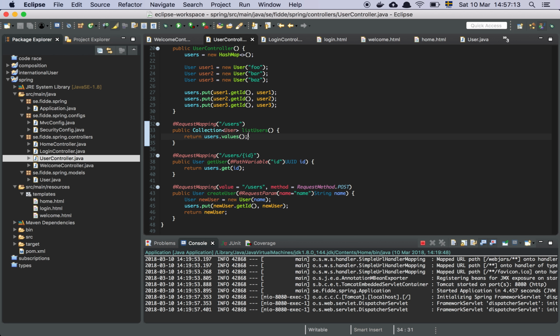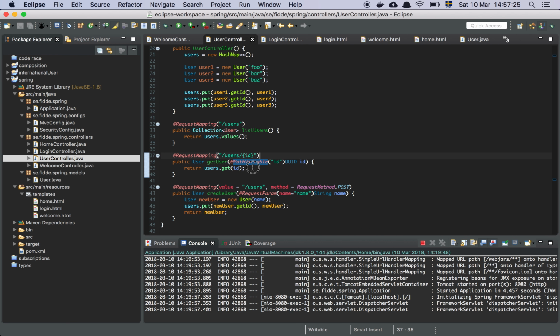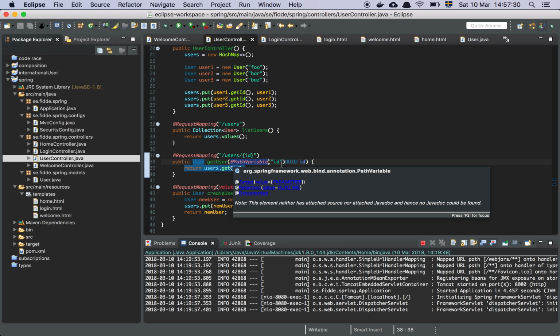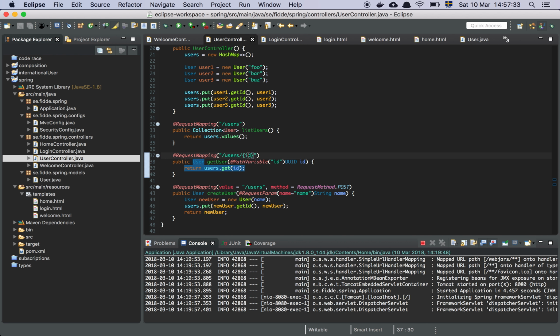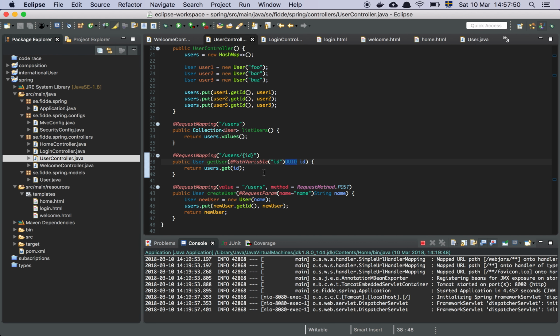So all we do now is we grab the user's values from the hash map. And then we have this thing here where we grab a specific user, and here we use annotations, which is a big thing in Spring Boot. You kind of learn these when you use them, because some things like path variables are easy. You set path variable ID, which is mapping to this ID variable here in the string. Then you simply say that you want this to be of the type UUID, and Spring Boot is going to take care of the parsing for you and convert this string that's coming from the request into a UUID or universal ID.